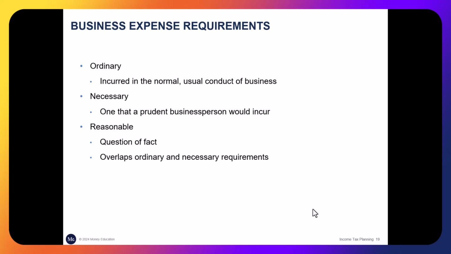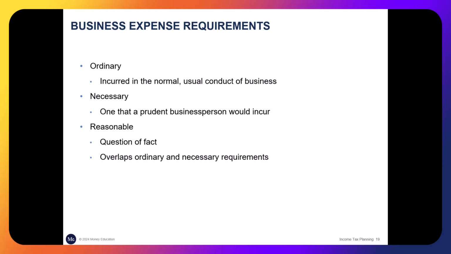So what does ordinary mean? It must occur in the normal conduct of business. Necessary: it must be one that a prudent business person would incur, right? Do I need a $10,000 meal? Probably not, right? Reasonable: question of fact and overlaps with ordinary and necessary. Reasonable is with respect to the compensation expense.